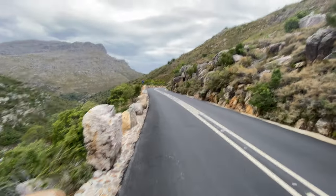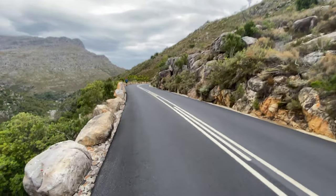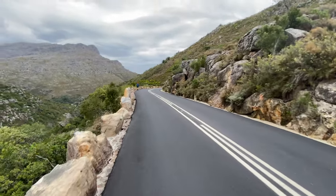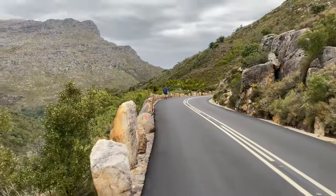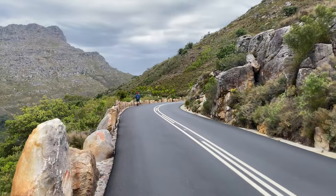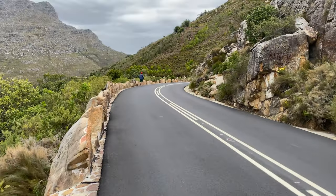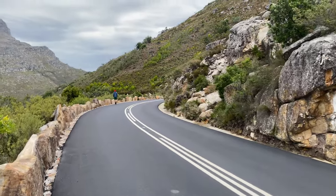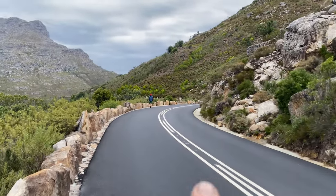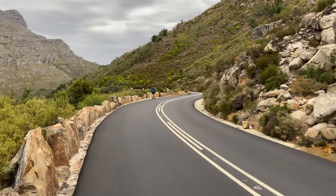Good morning from a super windy, just-stopped-raining, pretty chilly Baines Cliff. I'm out here with Oliver today — there he is — and we're looking for the Baines Cliff moss frog, which is another one of the moss frog species we've been trying to track down with some vengeance. We're just making our way around this bend here to check out some of the seeps where we heard them calling just as we arrived.